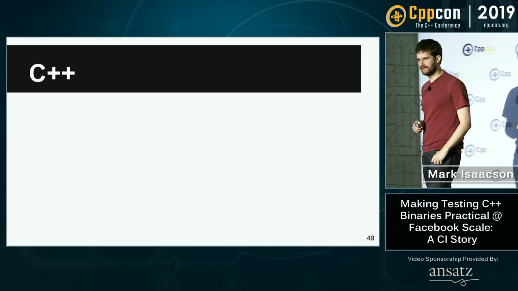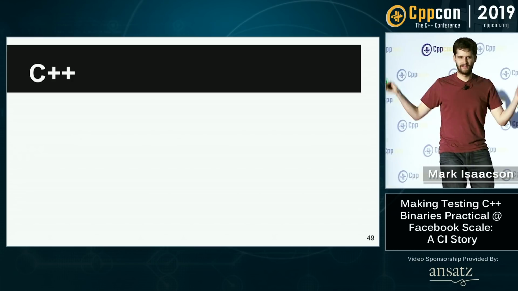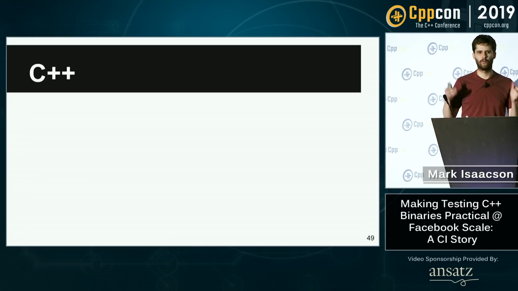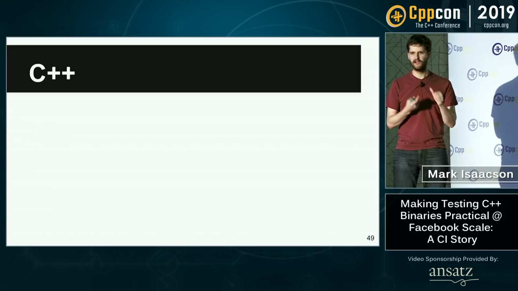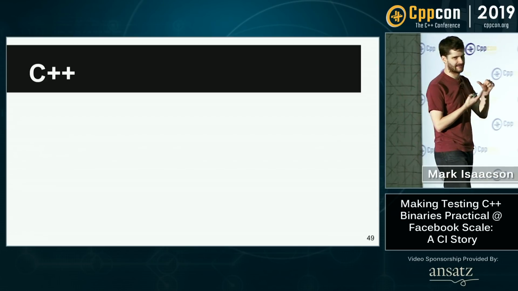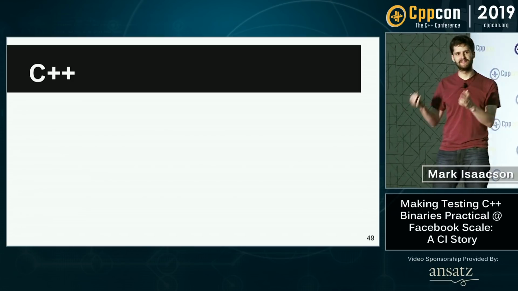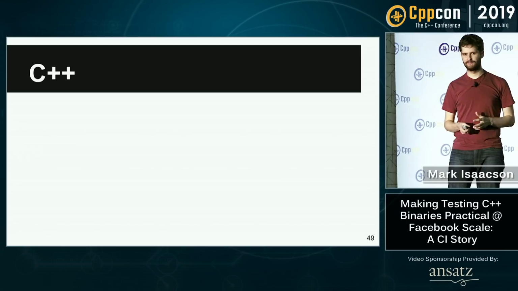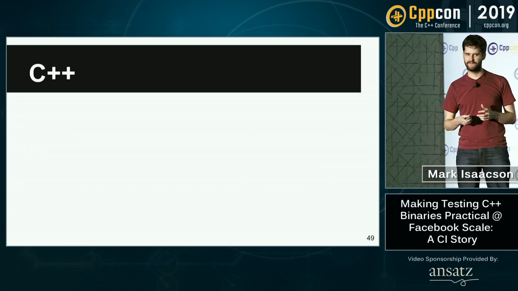Now, I asked you at the beginning of this talk to think about, why is this a C++ talk? Because there was no C++ code in it. Why are we here? Why is this at CppCon? And I told you we would be looking at Python backend services, we would be looking at mobile apps, we would be looking at large websites like Facebook.com to tease this apart, to figure out why is what we've been talking about really, truly a C++ story. And I think that it is in that compare and contrast that it really comes to life.